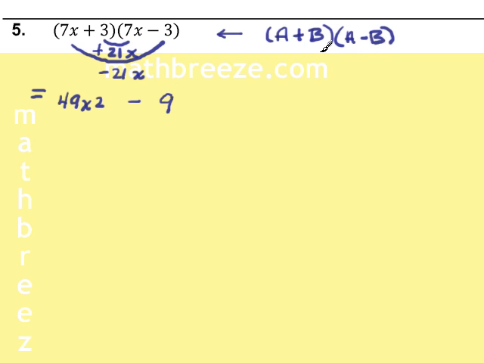Now this always happens when we have a product of this form. By the way, the pair a plus b and a minus b, those are called conjugates. Two things added, two things subtracted are called conjugates of one another. So when we multiply conjugates, the middle term drops out. Let's multiply a plus b times a minus b, and here we have a squared. And let's just do this part in our head. The outer is minus ab, the inner is plus ab, those cancel. And last times last, that would be minus b squared.